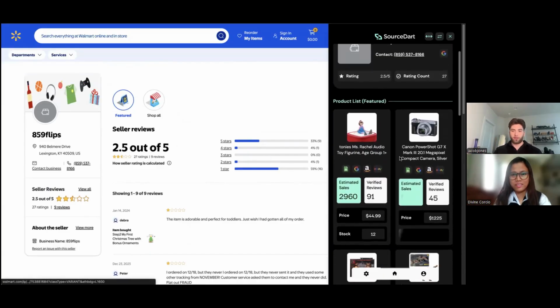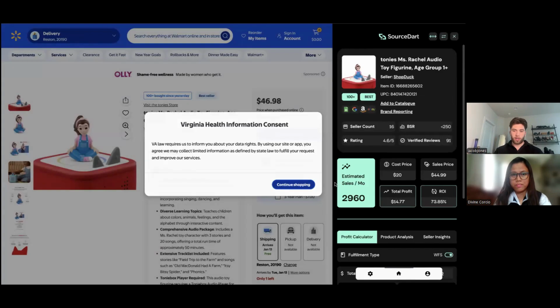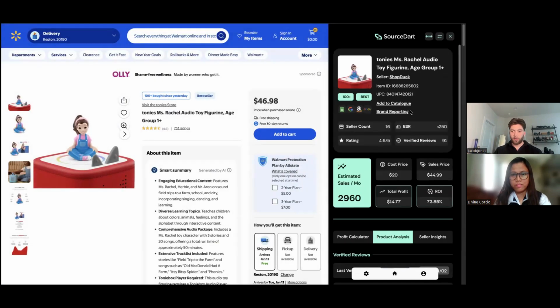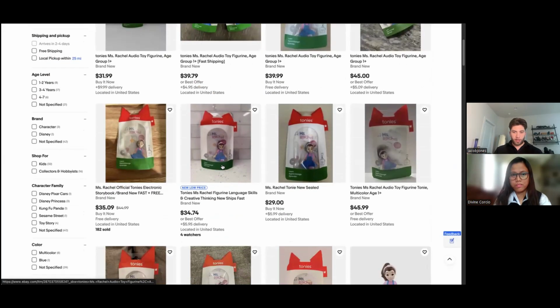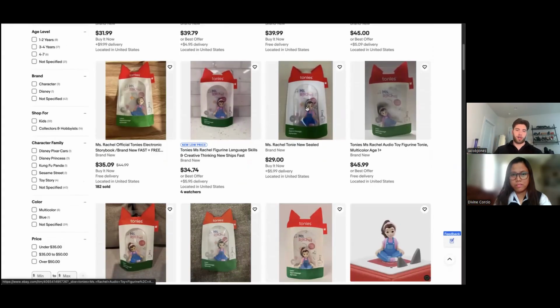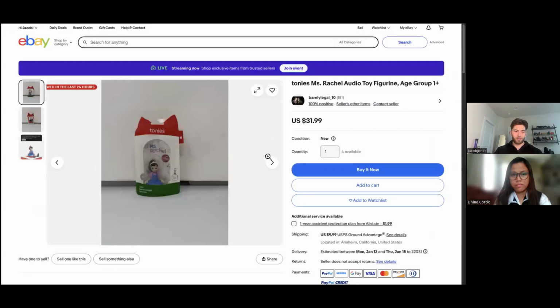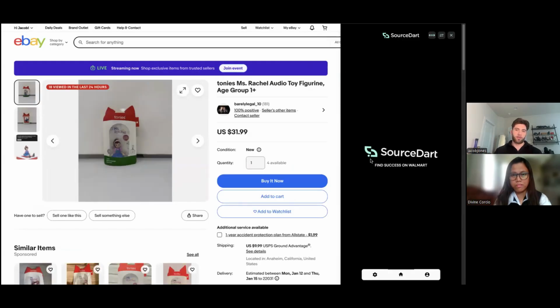So it's a good way to really look into storefront stalking as well. I can go back into the products, look at other products, and yeah, it's a bunch of information. I can also go on eBay, for example, if I wanted to do reverse sourcing. It'd be crazy if I could find a profitable product here now, but it's pretty unlikely, right from just opening this up and showing the product. So I can actually go on Sourcedart and do reverse sourcing and find the products from here.